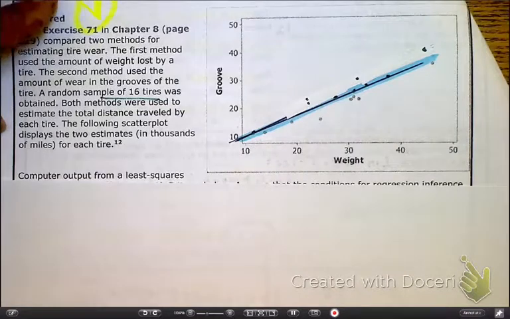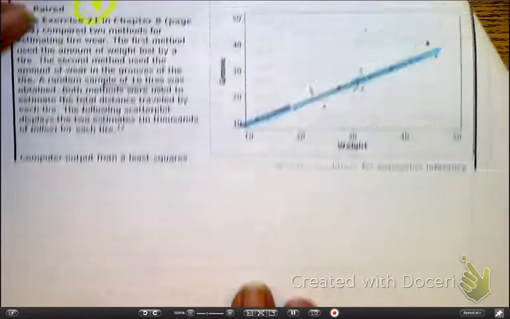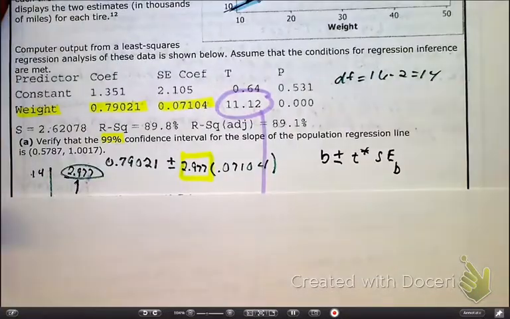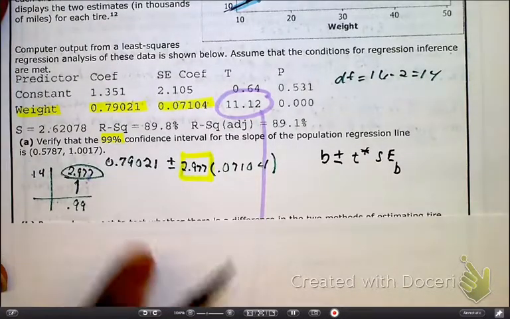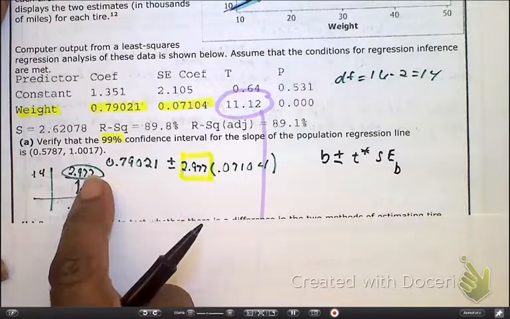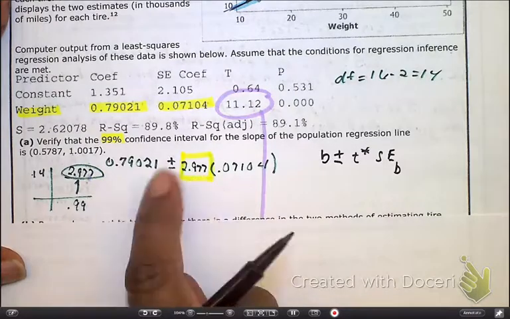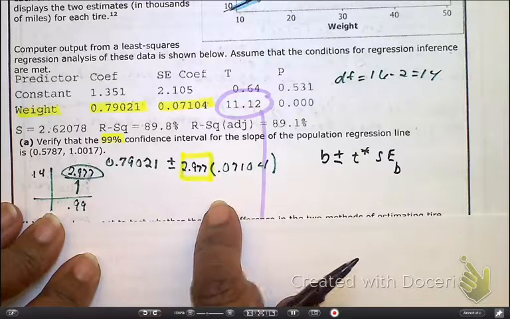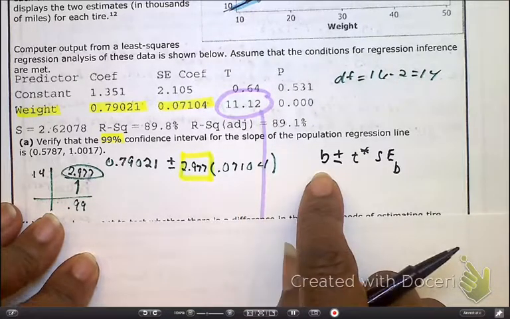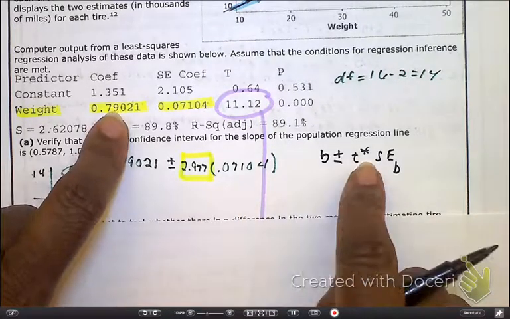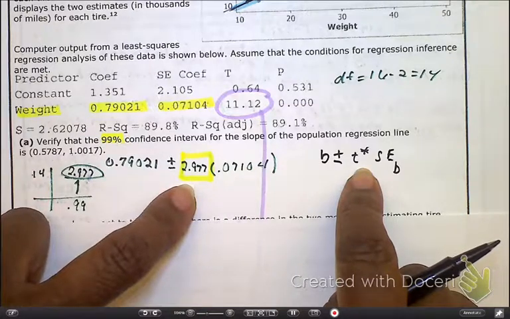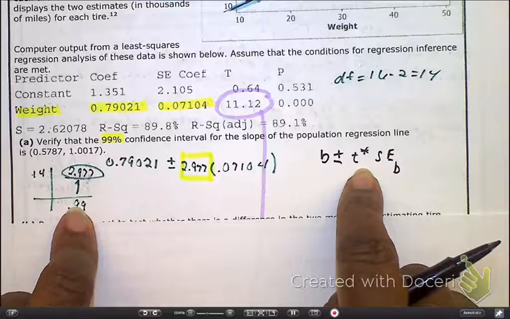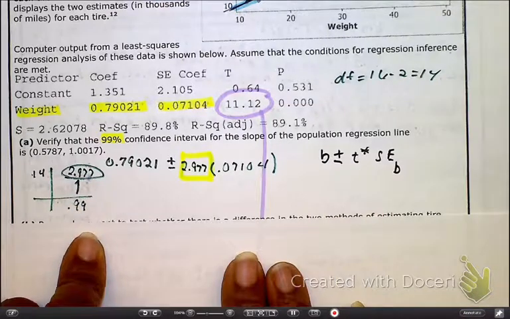Now you see we have a computer printout, and we already talked about this on Friday, coming up with our verification of our confidence interval. So we just took the confidence interval, plugged the values in there. We did it by hand. Remember, here is your slope, your test statistic, your t-star. We had to find that in our table, or inverse t for those of you who have the 84s.